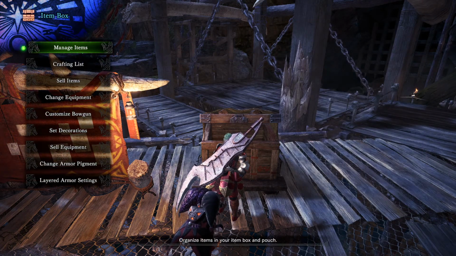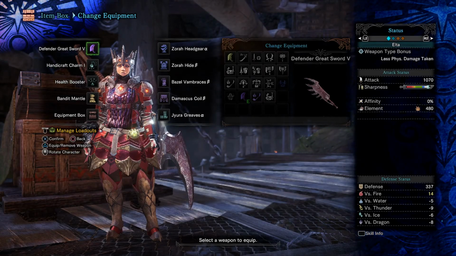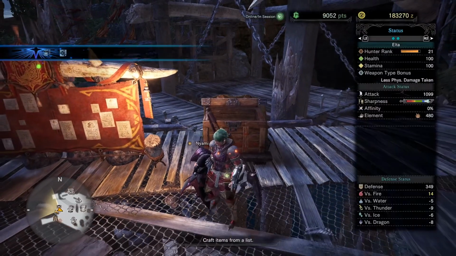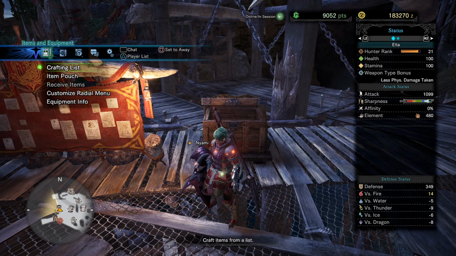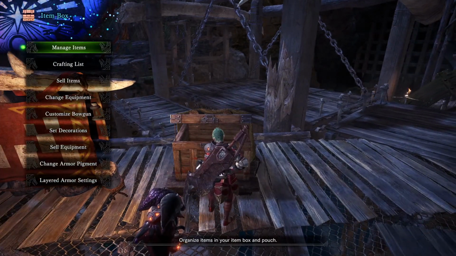If we add these in and now take a look at our equipment, attack goes up to, she might not show it on this screen. There we go. 1099 and 349 respectively, which is a pretty decent hike for free. For essentially the cost of 2 inventory slots, that's not bad.